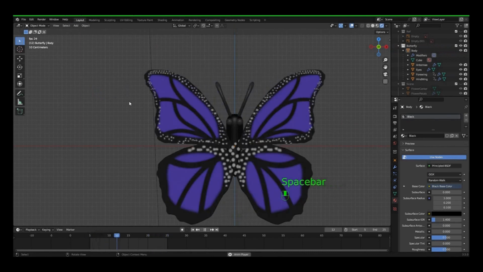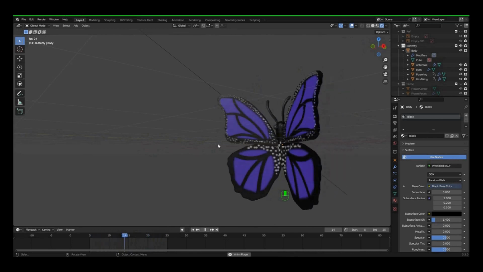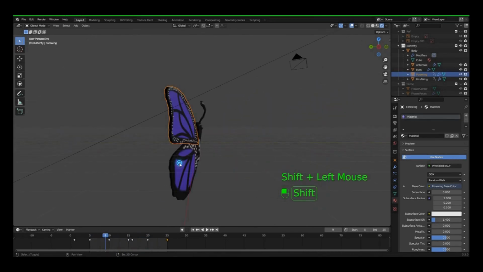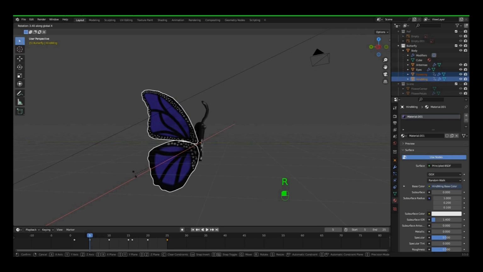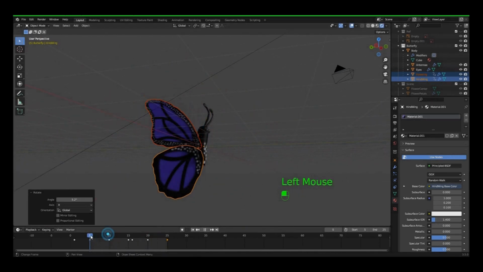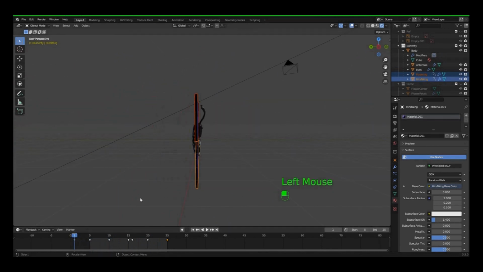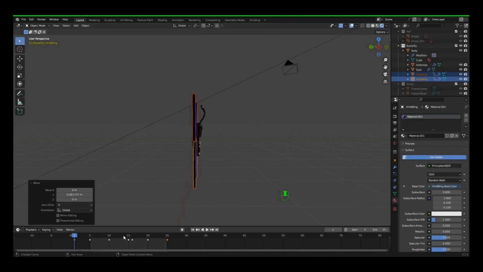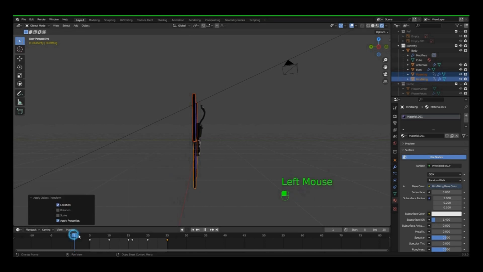So if we take a look at our butterfly again, flapping the wings, the lower wings come forward a little more than I like. Select the two wings and let's take a look at these. Let's see, R X. Just bring that up a little bit. Okay. And then what I'm going to do is bring everything back here in the center. I'm going to do G and Y and just bring those back a tiny bit. And then I'm going to do Control A and I'm going to set that location.